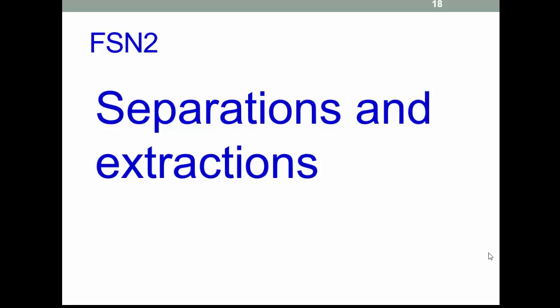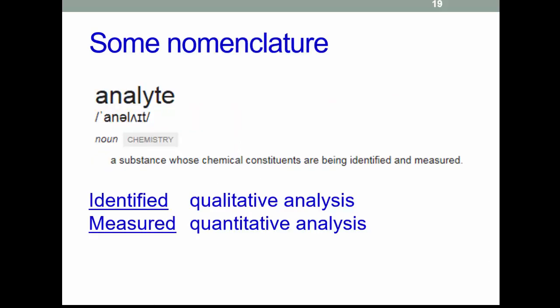Okay, just to go back to something we touched on a little bit earlier on, the complication of food analysis. Again, just reiterating what we said earlier on about quantitative and qualitative analysis, and bringing in another definition, analyte: a substance whose chemical constituents have been identified and measured. So that might be beta-carotene, might be vitamin C, might be the amount of fat, might be the amount of water. And if you're looking at water in a particular food, water would be the analyte.